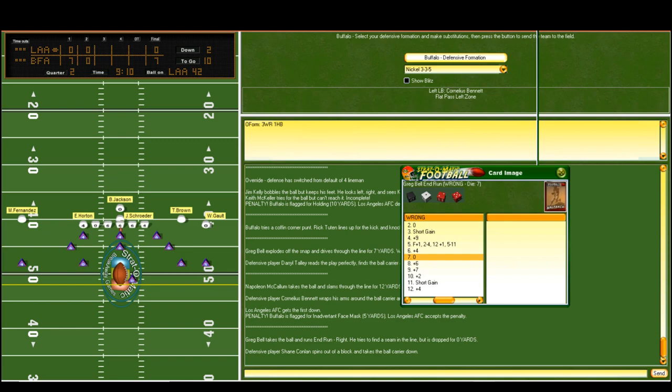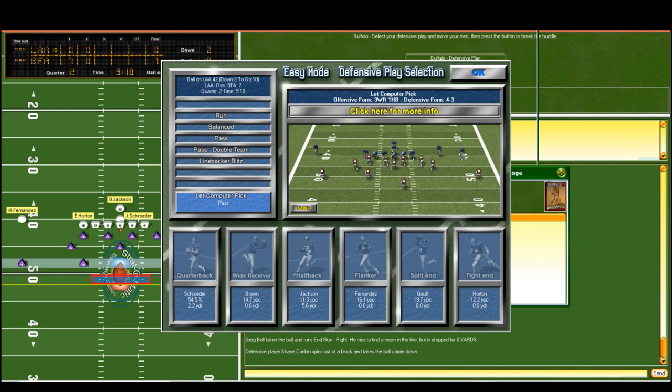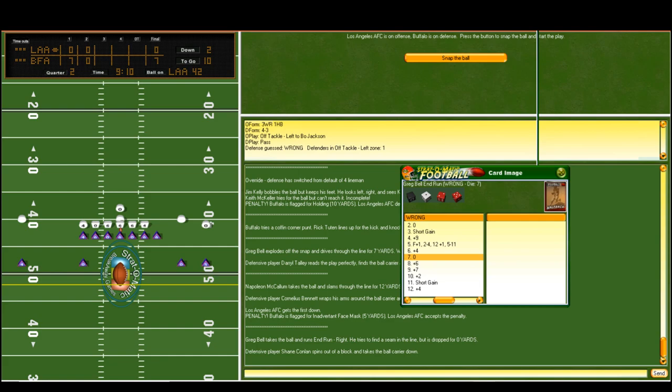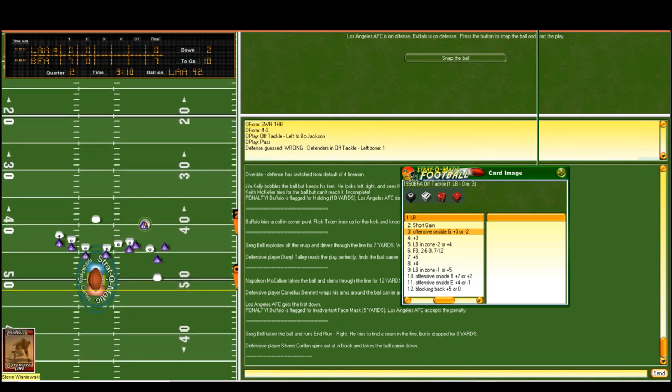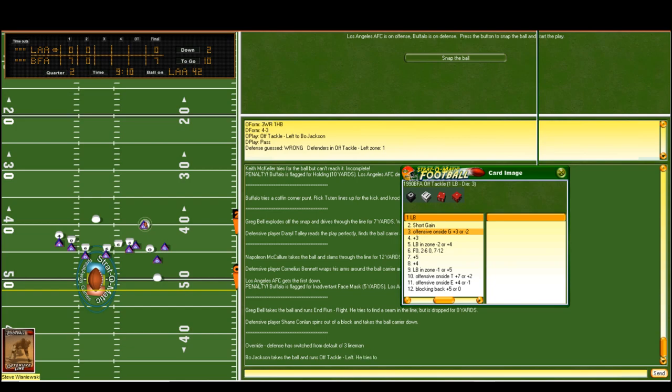2nd and 10. A nickel? I don't want to run a nickel. I will show a 4-3 though. Pass on 2nd and 10. Linebacker blitz. Short pass. Wrong. Off tackle left. Off my card, though. Offense is either +3 or -2. And Steve Wisniewski couldn't make the block.